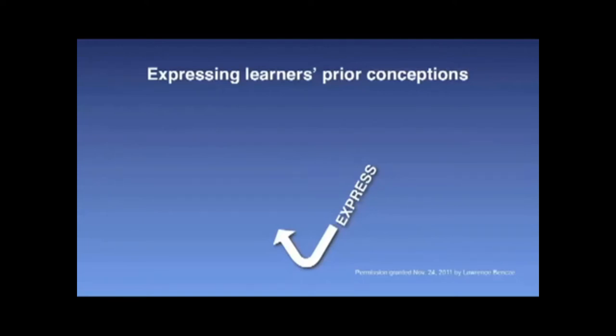The express stage of the model requires that the learner identify these pre-existing mental constructs, and a broad range of techniques can be used to elicit preconceived notions, that is, existing mental schema, which will need to be adjusted by the learner using the assimilation accommodation processes. And these preconceived notions will need to be elicited or pulled out of each of the learners. It is important to note that each individual should be given the opportunity to express their understanding of the phenomenon or concept, as each will have their own particular version.